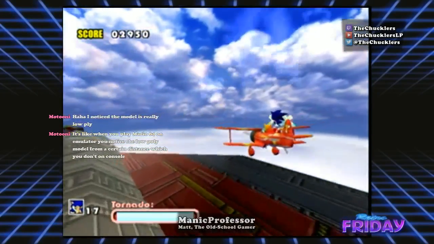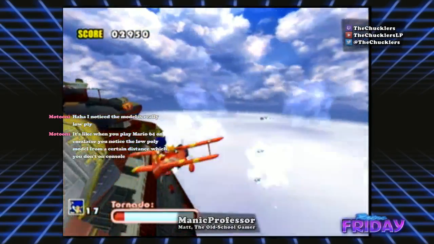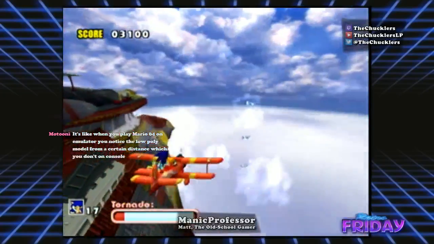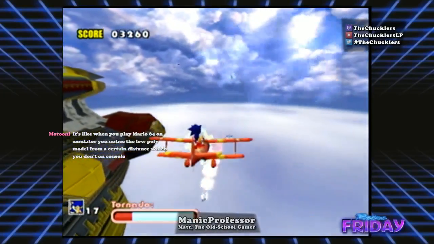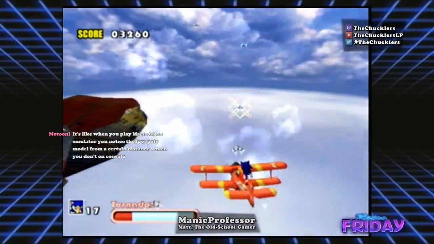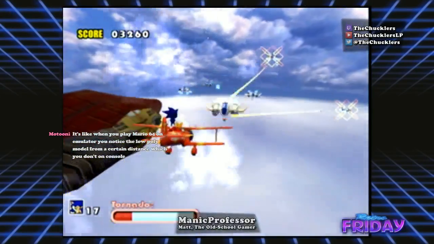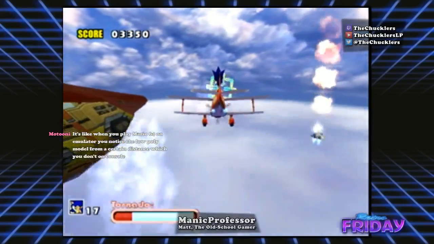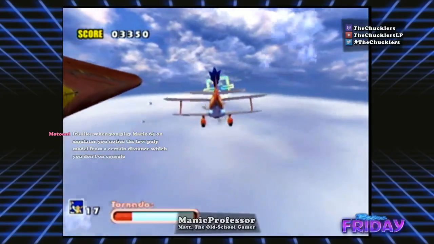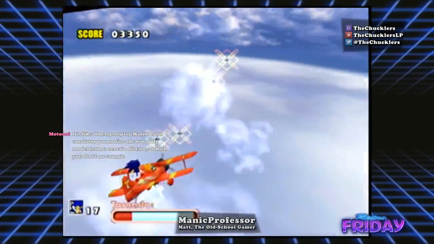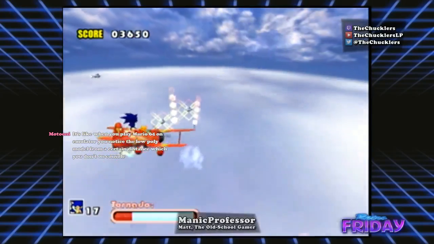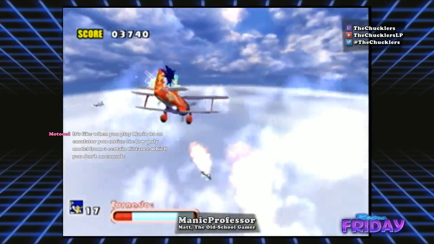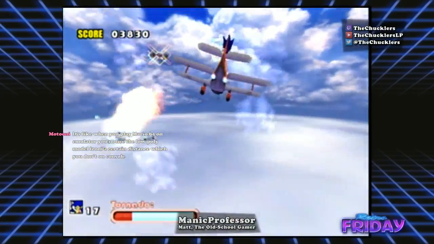Another good example is the Egg Carrier cutscene back there that we just had. Whenever it comes back to the game and it's Eggman talking to Sonic, it's a much lower poly Egg Carrier model as it flies away. You don't notice that on the Dreamcast, but it's very obvious if you play it on an HD TV.